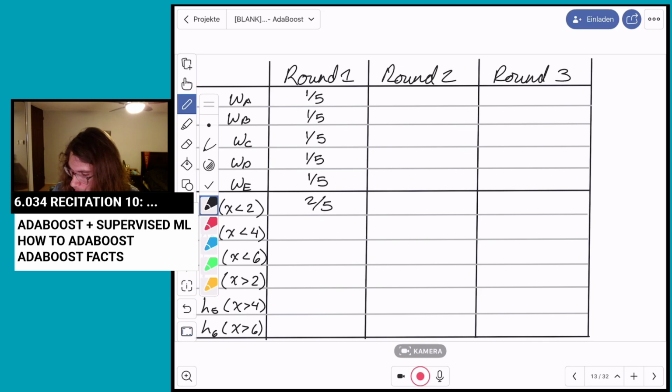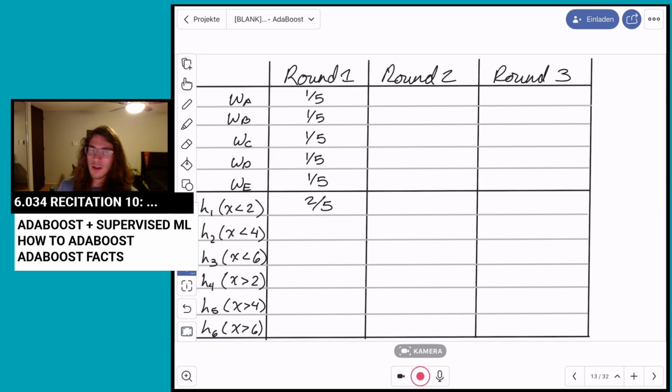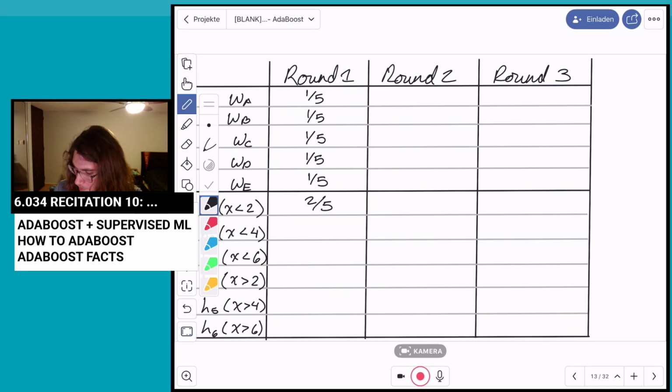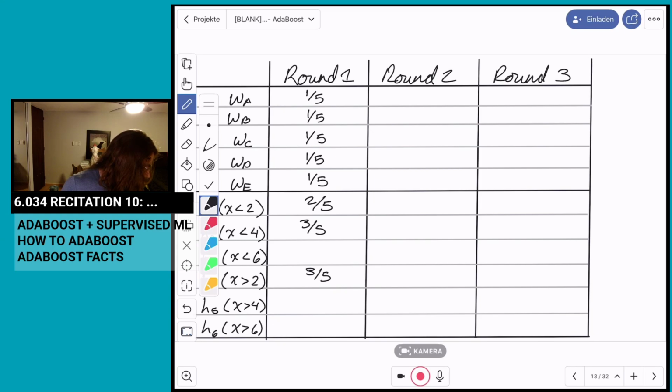And if you remember from earlier, another note: I'm writing here less than and greater than, not less than or equal to as I was writing earlier. It doesn't really change the answer. I wasn't particularly strict in my inequalities because I defined them such that no points were at the boundaries. I recommend you to be strict. This is a fairly informal, straightforward example. So where was I? Oh, x less than 2. If I flip it around, I'm going to misclassify the other points, which means x greater than 2 is going to be 3/5. x less than 4 misclassified 3 points, so 3/5, which means x greater than 4 misclassified 2 points. Let me double check those numbers. Yes, 2 points.